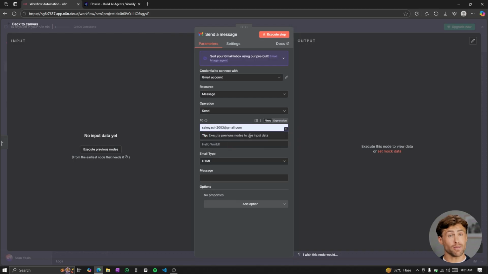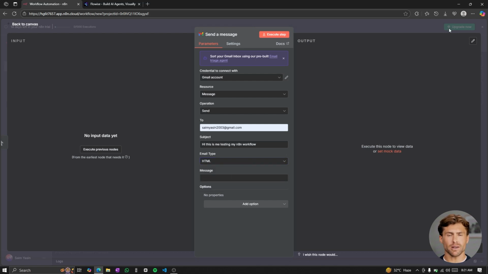Now you can write who you want to send it to. So I'm going to add the email I want to send it to and write the subject you want to send. So let's say I'm going to go with, hi, this is me testing my N8N workflow. So I'm going to go ahead and write that in for myself. And once you do that, you can even choose the email type. So do you want it to be an HTML or do you want it to be a text? I'm going to keep it an HTML.